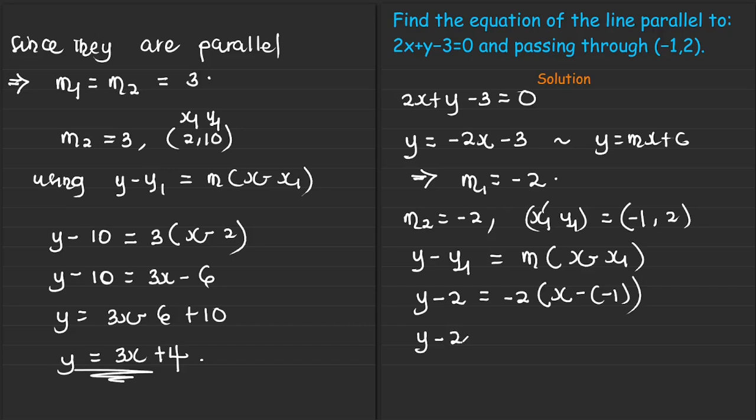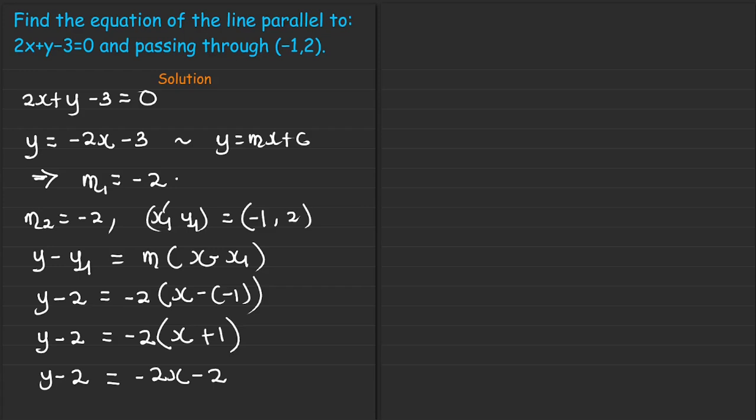Simplifying, we have y minus 2 equals a negative 2 into x plus 1, because a negative and a negative gives us a 1. Now we would have to further simplify. We have y minus 2, which is equal to what? A negative 2 times x gives us a negative 2x. Then we have a negative 2 times a positive 1, which becomes a negative 2. Our y has not been made the subject. So simplifying further to make y the subject, we have y being equal to negative 2x minus 2, then we have a plus 2. So y equals negative 2x, then negative 2 plus 2 gives us a 0. So we end over here.